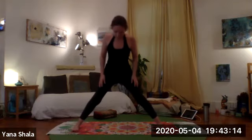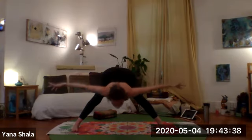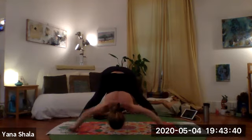Coming back to neutral to your warrior two. Bringing your left foot in. Feet to parallel, thinking about aligning the outer edges of the feet to parallel, lifting the inner arches. And then we're going to open the arms out to the side and start spreading the butt cheeks apart to the back as you engage those legs, the same action we did when we were standing in forward fold. And come forward. Keep the length, keep the openness, find the floor.